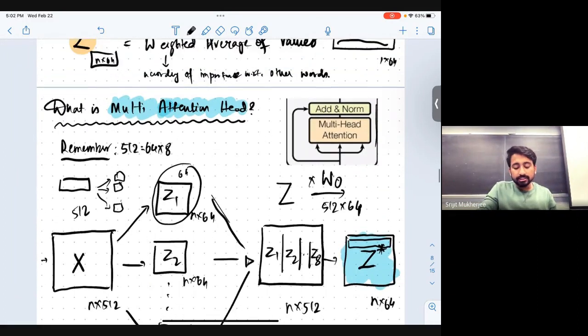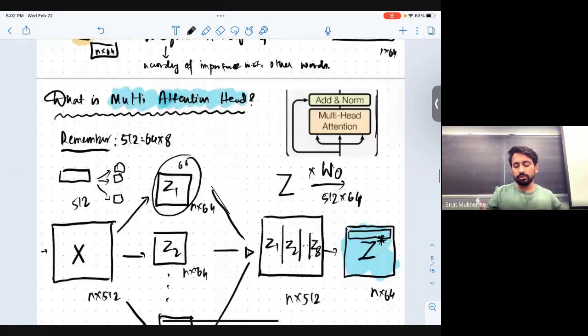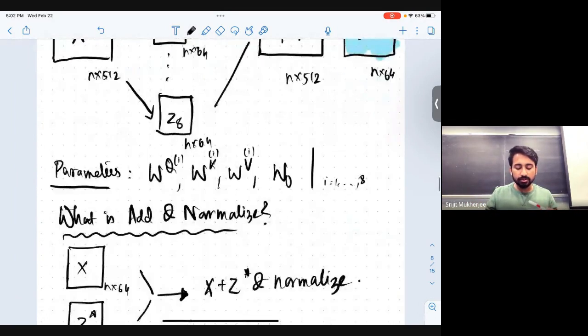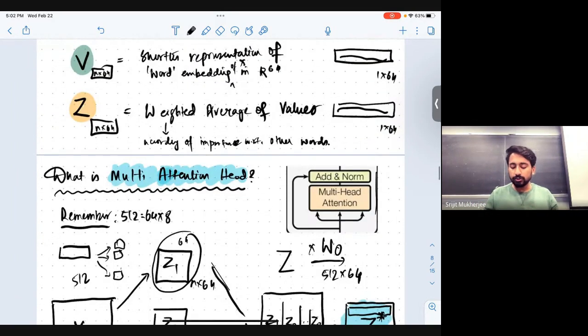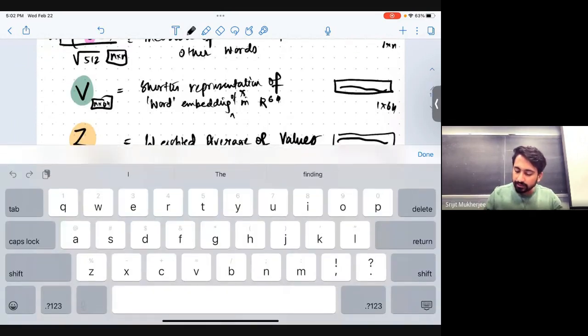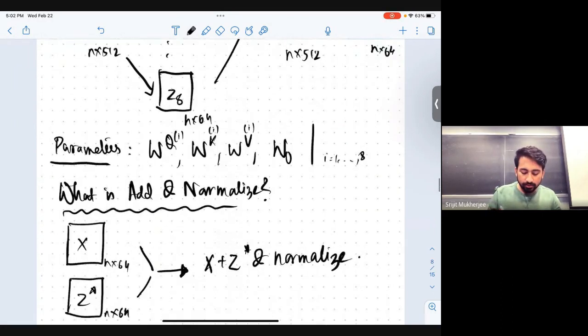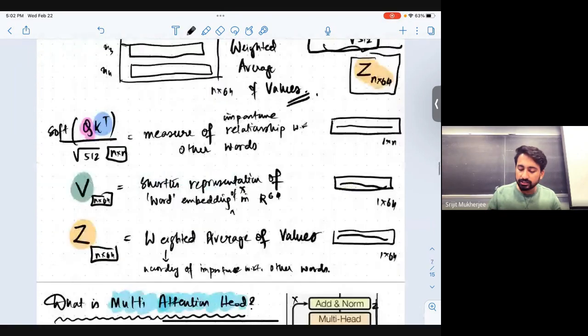Great. And this is a multi-attention head which is based on the attention only, and then it's added and normalized. So what is add and normalize? It's nothing but, there is something called residual. You can see this. So here x is entering, and x is entered here, and then this goes into all the K, Q and V, and the output here is z, and the z and x are added. So let's call it z star. I call it z star probably here.